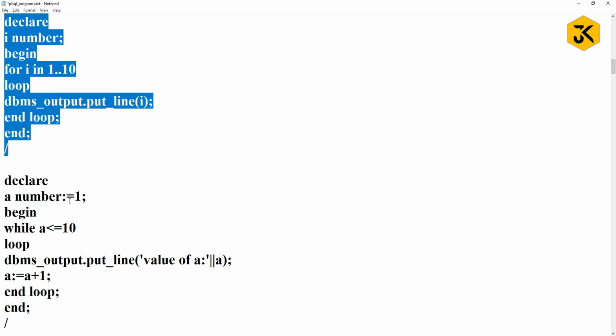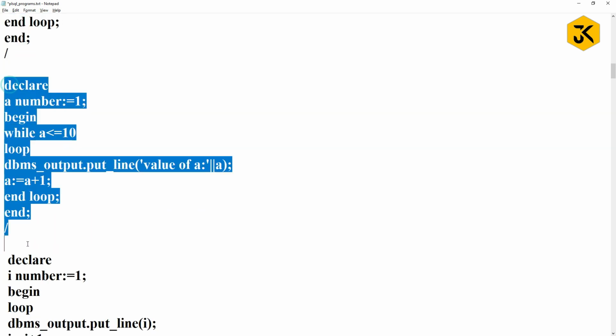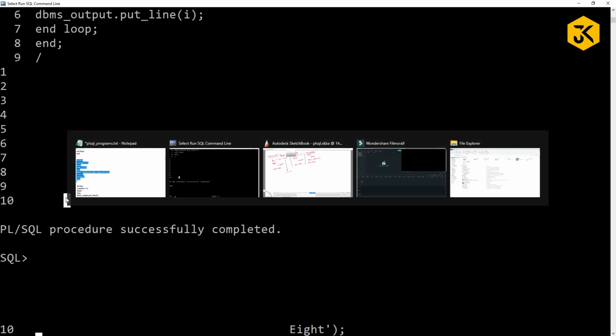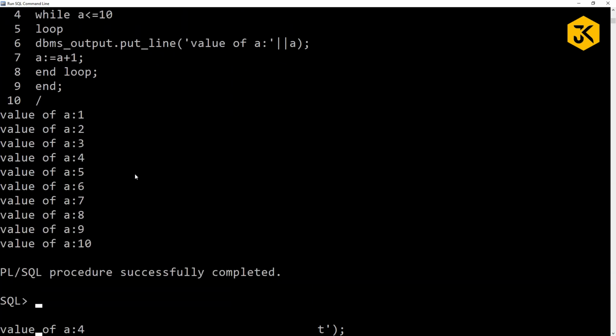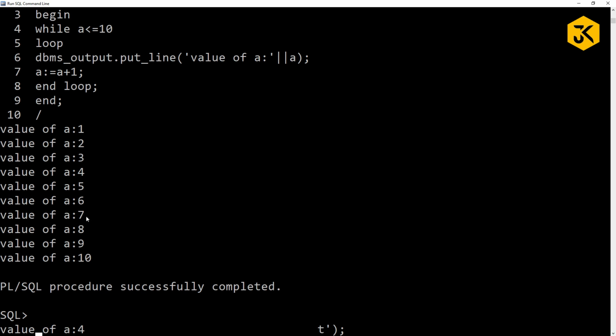Similarly, while loop: while condition, loop, the block what you want to execute, and then I am going to mention end loop, and then PL/SQL end block. I mentioned all those. Value of a as 1 to 10, right?